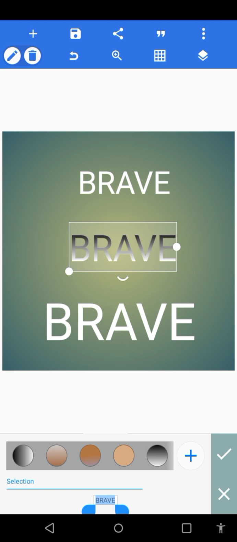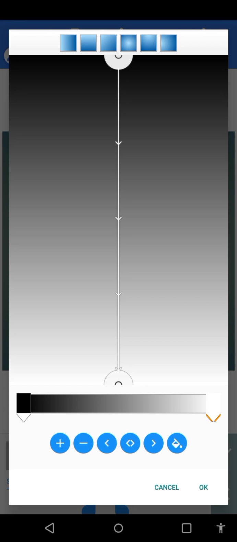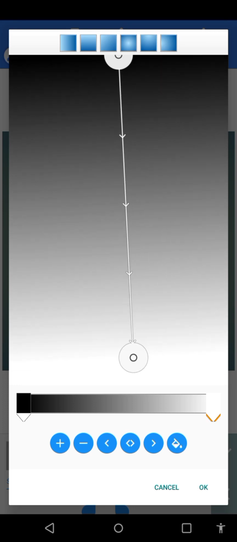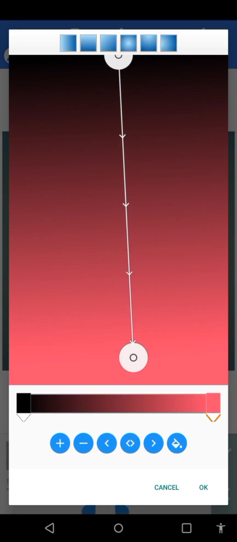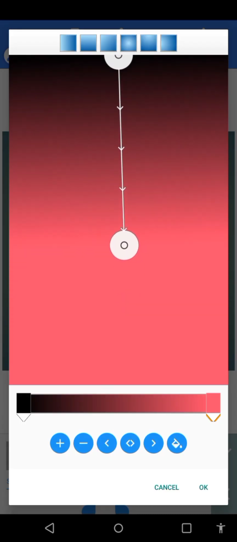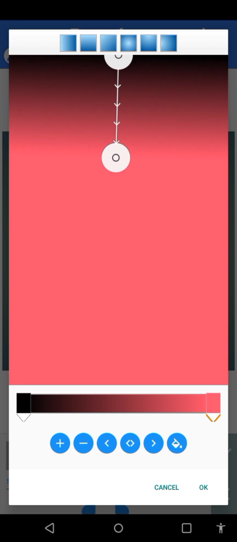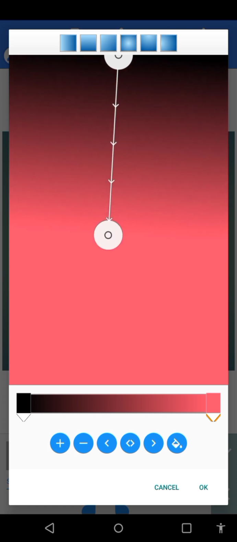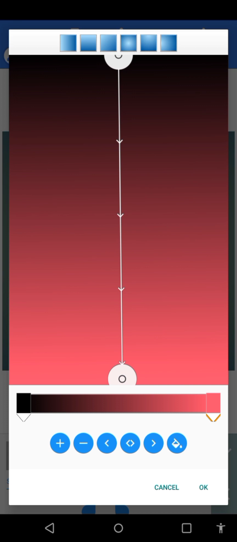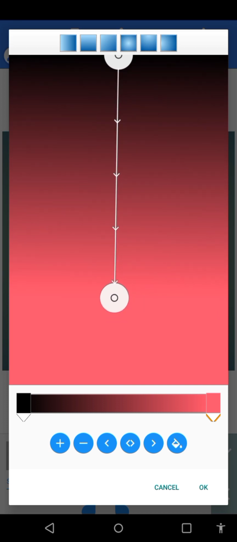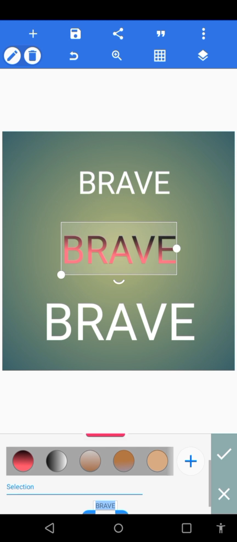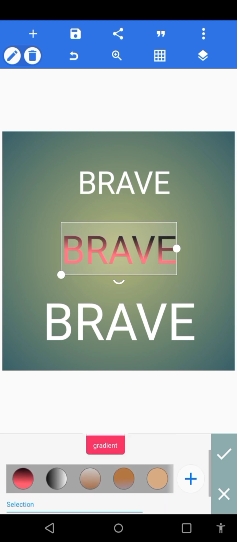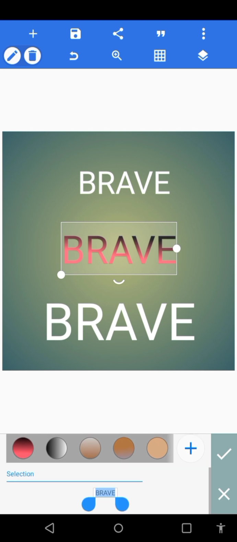You can still decide to mix the color. Maybe this is not the color you want. You click the plus button again. You can mix the color. Just your choice. Let me say you want red and okay. You can mix it red and black, depending on if you want it to be very up. If you want the black a little, you take it up. But if you want it to almost cover up, so it's your choice. You say okay. Now you see it. See, it has two colors. That is for gradient.